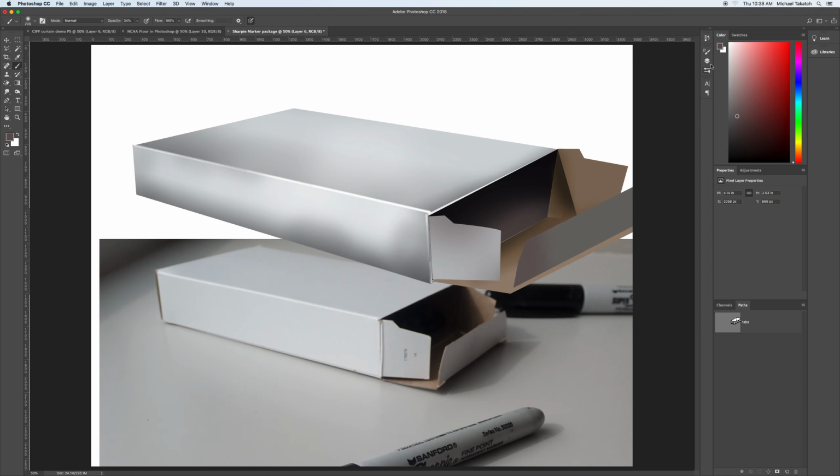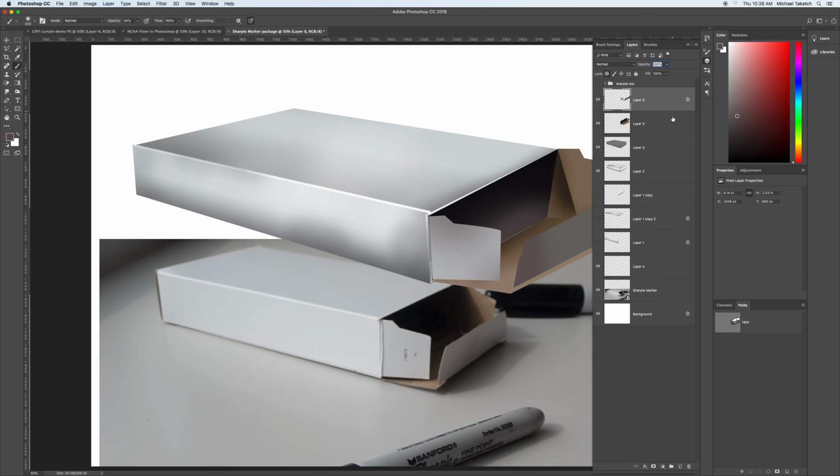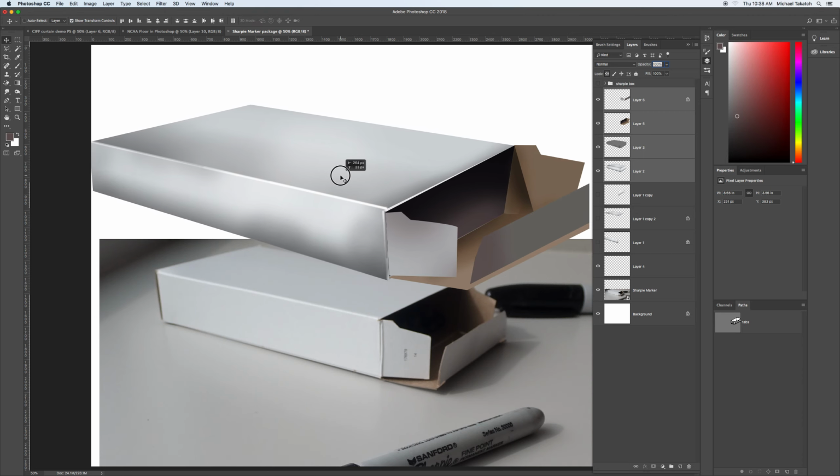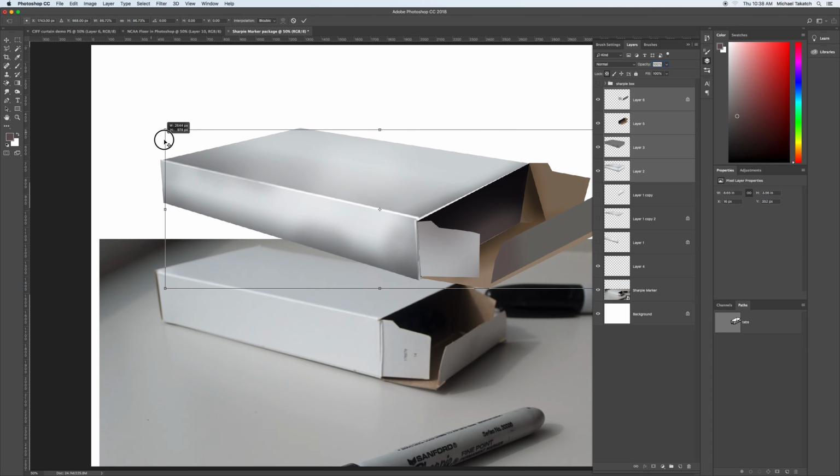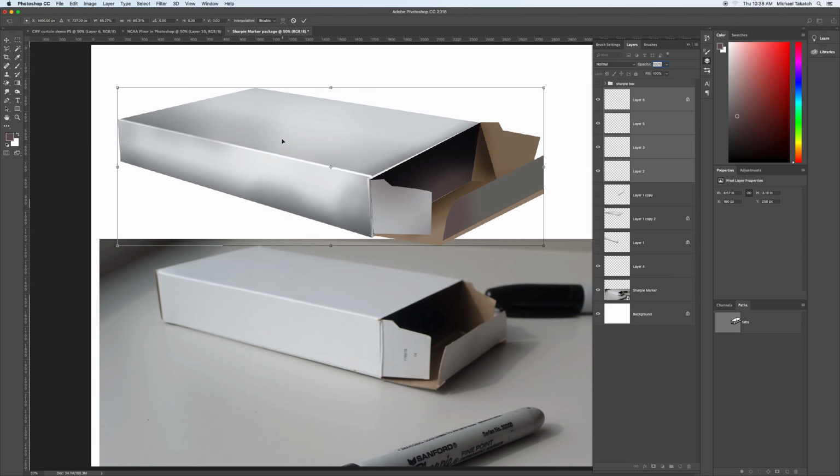Let's see if I got the selection here, these two. And move. So I'm just going to free transform this, just make it a little bit smaller. Return. So now I have this layer with the brush tool.